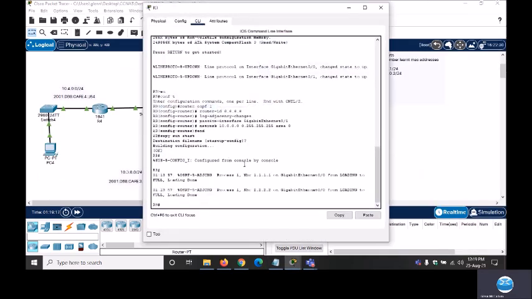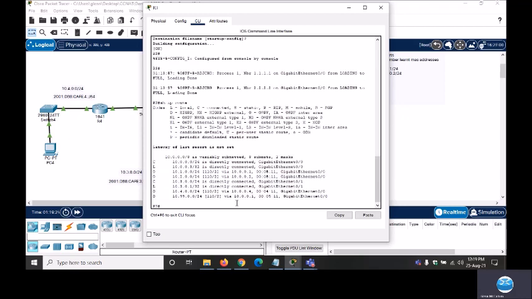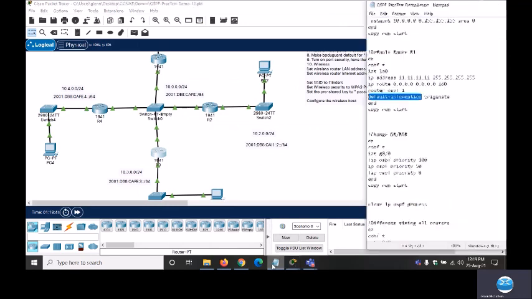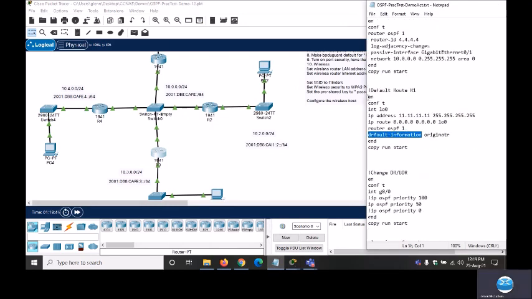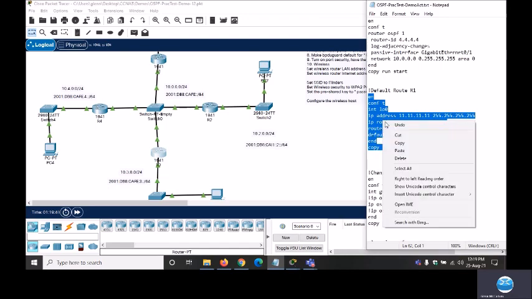So if we look at this router again, did we look at the, no, we haven't looked at the... Just because I didn't have anywhere else to put it. I hadn't created another link for it to be an interface default route. And so you'll notice that we've got a gateway of last resort is not set on R3. So it doesn't have a default route yet. And so we'll try and get that learnt. So we'll, again, copy and paste this into R1.